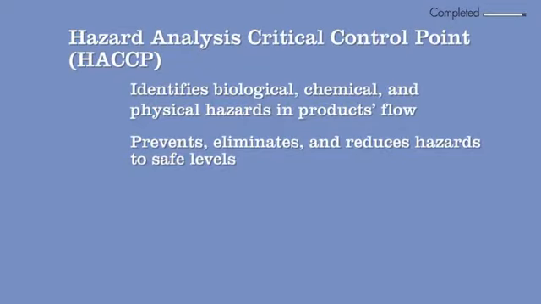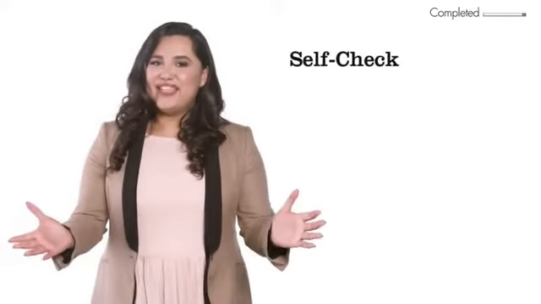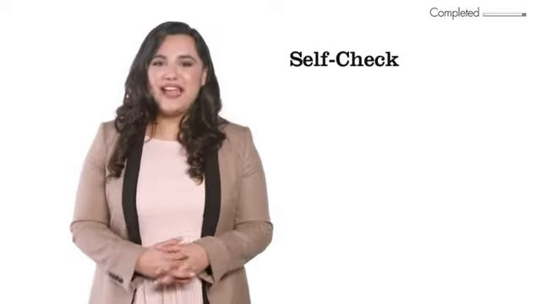An effective HACCP system must be based on a written plan. This plan must be specific to each facility's menu, customers, equipment, processes, and operations. Since each HACCP plan is unique, a plan that works for one operation may not work for another. Okay, that about covers food safety management systems. Short module, but big important content, right? All that's left are a couple of multiple choice questions, and you're done.